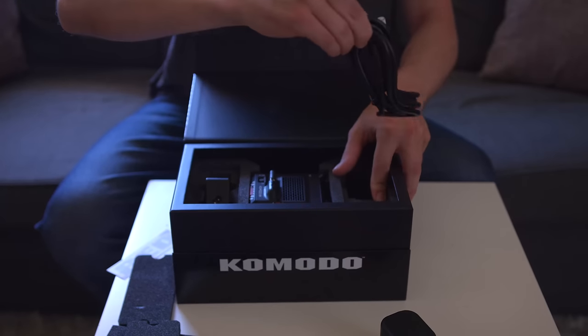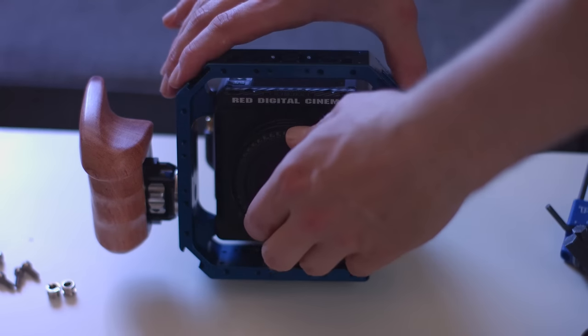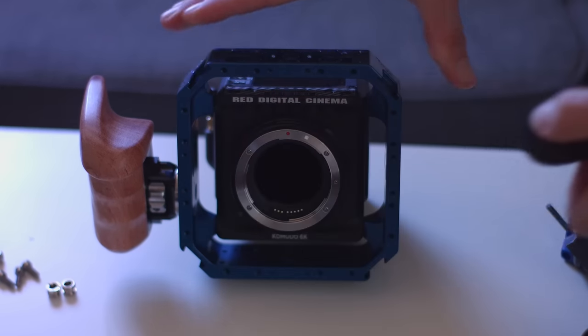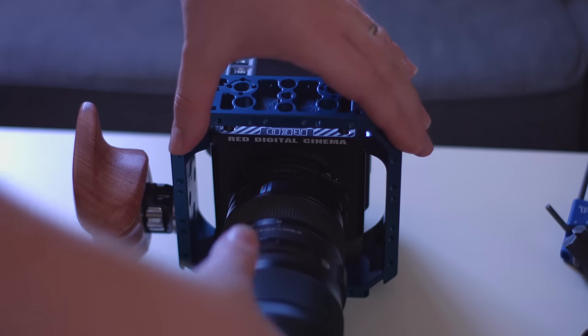Tell me about the accessories. There are millions of parts you had to buy to put this together. There's no road map either — you buy the box and it won't work at all. They give you an AC power adapter and it comes with a Canon mount. What does the RED Komodo actually come with? You get the mount. This one is an extra one — it has the UV filter and polarizers, so it's the RED's attachment. What's its built-in attachment called? The RF. It's the Canon RF mount.